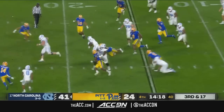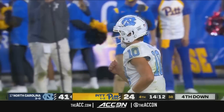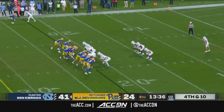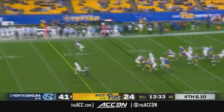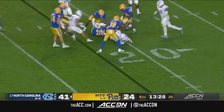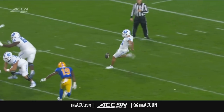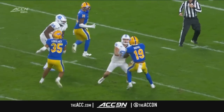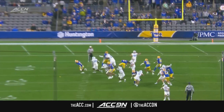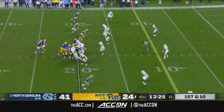Quick throw. Here's McCollum trying to find a seam, and he'll advance it out to about the 22-yard line. That'll make it 4th down and 10. Shane Simon, the linebacker, involved. Kiernan got it blocked, and it will bounce away, and the Panthers have recovered at the 20. Make Mac Brown happy. It's a bit of this kind of half-roll kick, and just not aggressive enough up front. Because of that, Biles is able to just, I think he gets it off his face mask. At the Carolina 20 with Pitt's 3rd offensive possession.